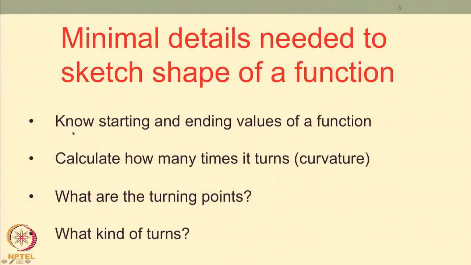So, now let us take some example and think about it. These are the minimal details that you would like to know. Know the starting and ending values of a function; it is important to know this. Calculate how many times it turns, which is essentially the curvature. What are the turning points, where is the location of the turning points, and what kind of turns are they, maxima or minima? These are the details that you would want to know.